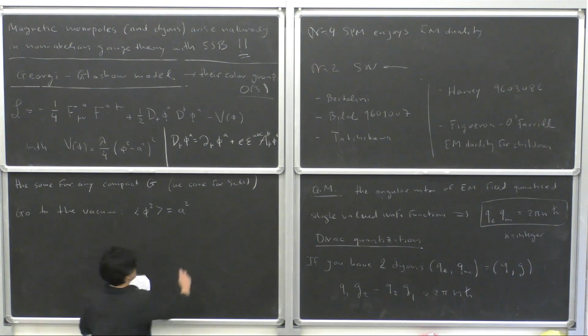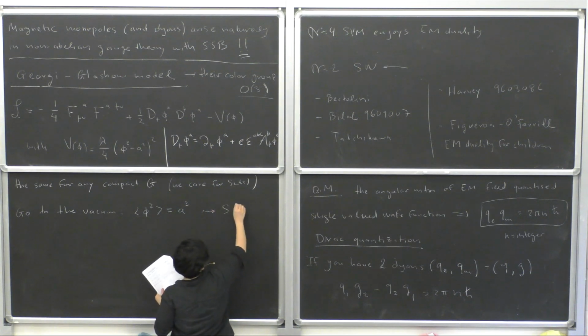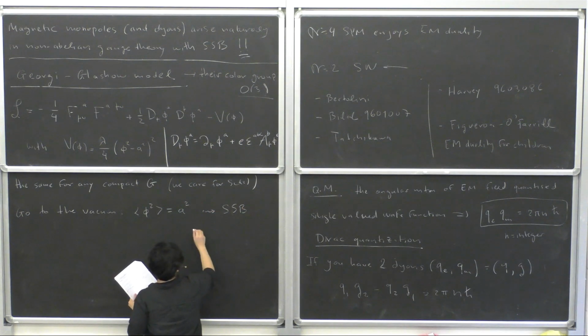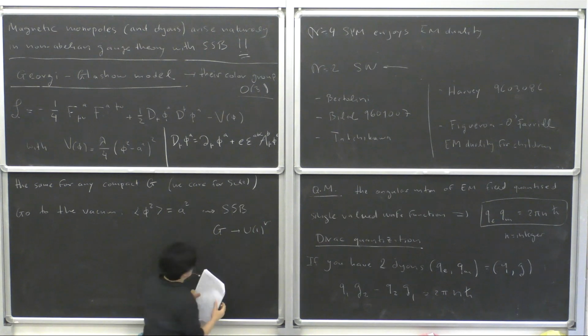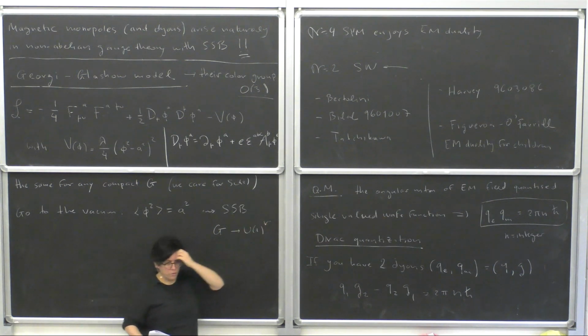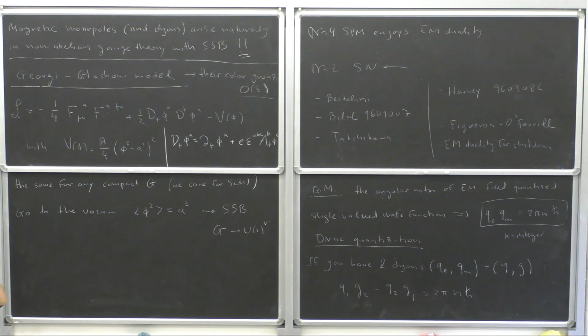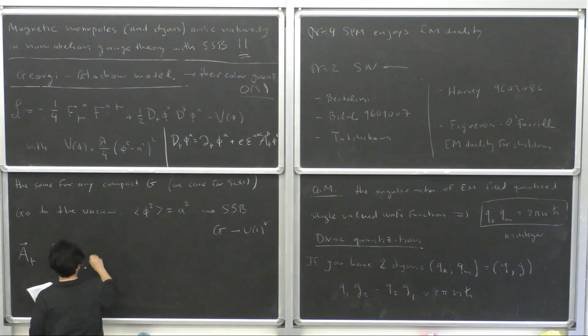You do this, you get spontaneous symmetry breaking, and in general, G will go down to U1s, whatever the rank of G was, yes? And in our case, you can think of U1, just one U1, nice little photon. Yes? So what is the spectrum? This is very important now. What is the spectrum? So I have this gauge field, which was in some G or whatever. And after the spontaneous symmetry breaking, you need to split it.